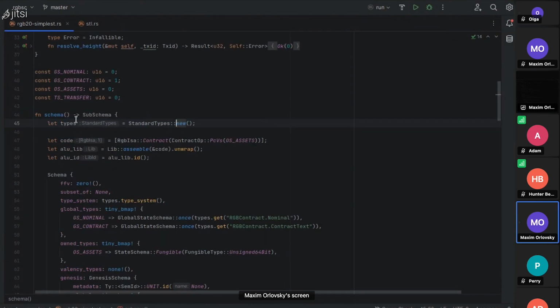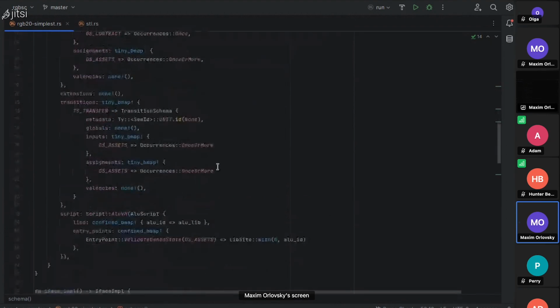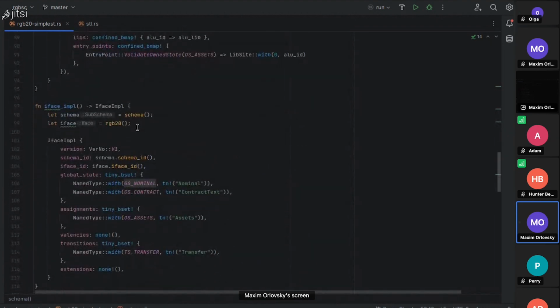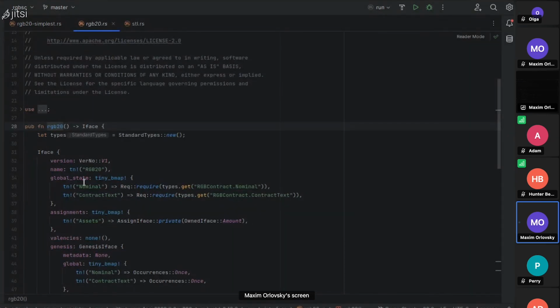Here it is. And then you just reference the name of the structure and assign it to a specific type of the state. Sorry, I'm not in the right part here. You say that the global state of type nominal is linked to this Rust data type.